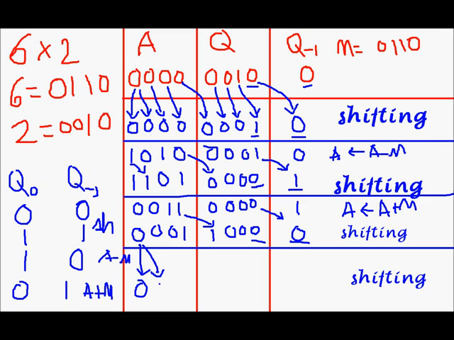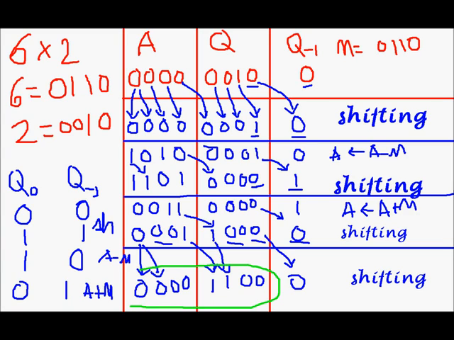So this is 0. Then these two zeros, so it will be 0, 0, 0, 0. This 1 will come over here. Then will be this 1. This 1, 1, and then these two zeros. And our new Q minus 1 will be this 0. And with this, our last step is complete. The combined value of A and Q is our solution. So this is our answer.